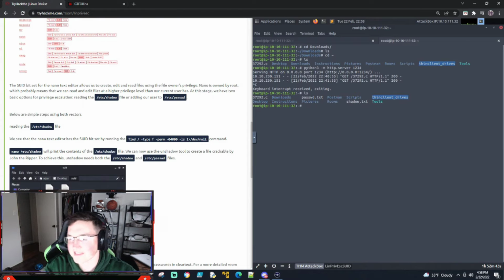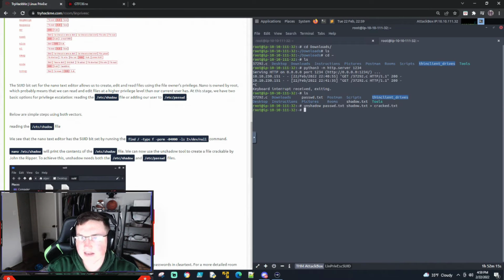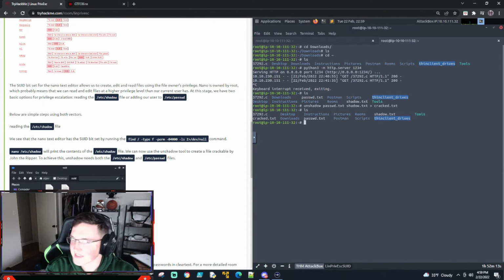So there's password.txt and shadow.txt. If you guys have never used John the Ripper, you need the password file and the shadow file. You just have to have them so it can put them together. Basically what you're going to do from here is what's called unshadow, and you're going to see it will put them together. So password.txt and shadow.txt. And then from there, we'll just put it in cracked.txt. You can put it in whatever you want. All right, so now when we hit it, that cracked.txt is sitting there.